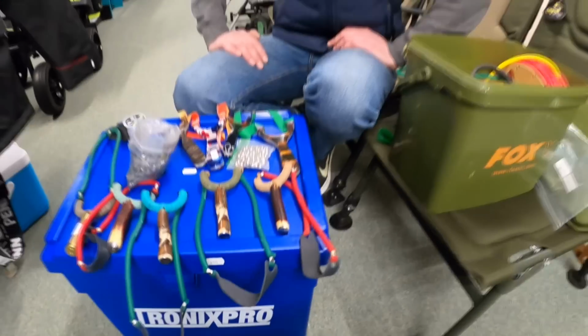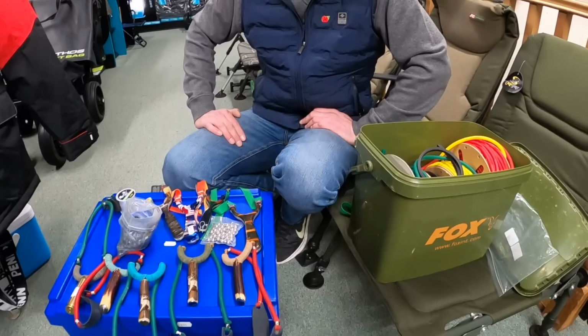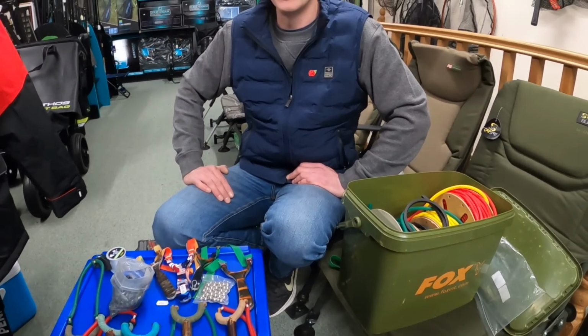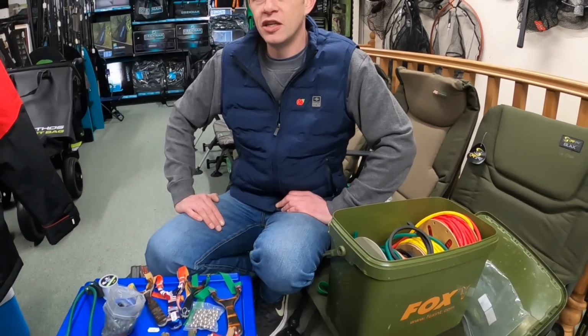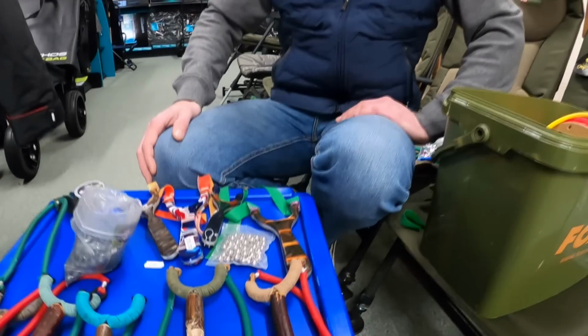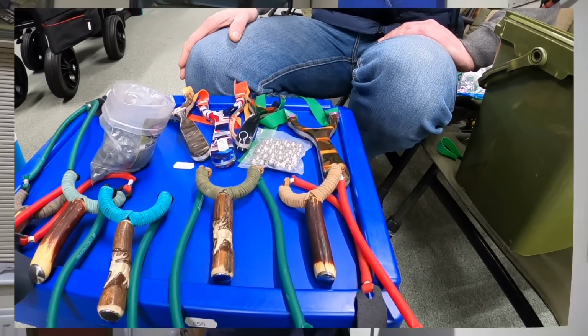And the other thing is, on your own property, you've got a decent long garden, some old washed out tin cans at the back, a bit of fun, couldn't it? Brilliant. It doesn't always have to be targets, it can be knocking down, like plinking, really. Yeah, it's plinking but with a catapult to your hand. No, good bit of kit, good fun, another string to the bow, isn't it, to play with.